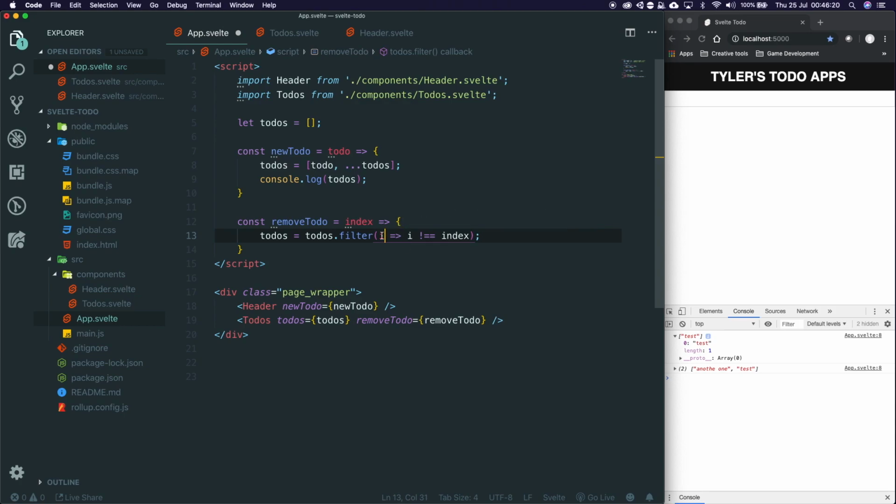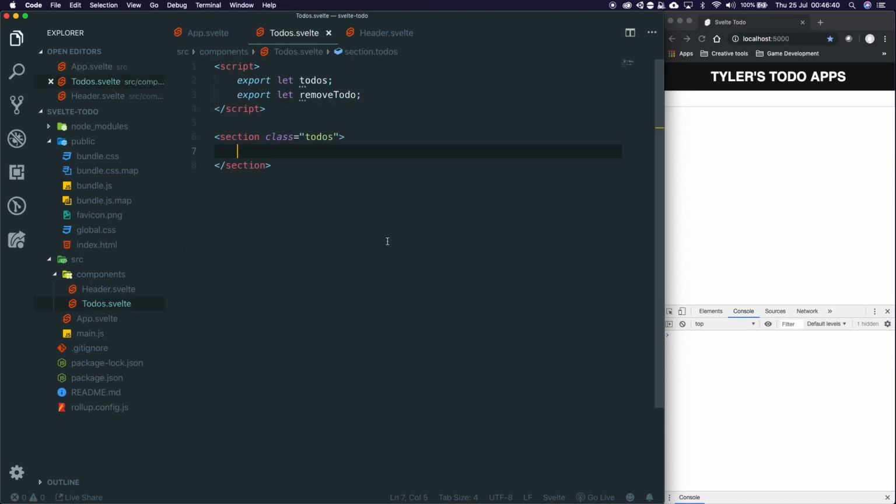Oh, actually, we need to say todo, i, because we need to get the to-do and the index separately, or else it won't work. Like that, and that is how we're going to remove our to-dos. So we've passed that function down to our to-dos.